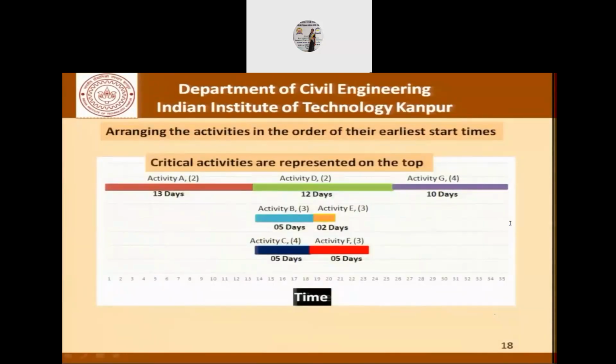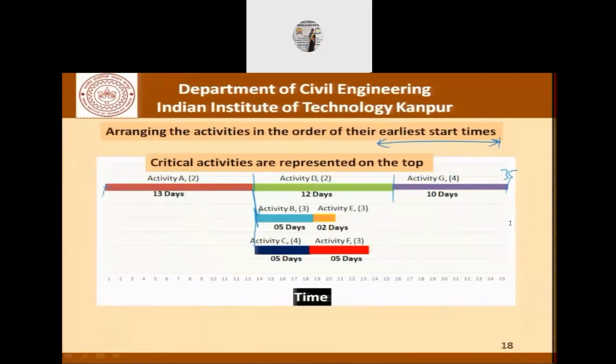Now let's try to do the next step, which is scheduling these activities on the time axis. This representation schedules these activities at the earliest start times. So A obviously starts here, finishes at 13. B, which follows this, is completed here. G is completed here, and this is 35 days. As far as B is concerned, you will recall from the diagram that it depends on A and therefore can be started as soon as A is completed.